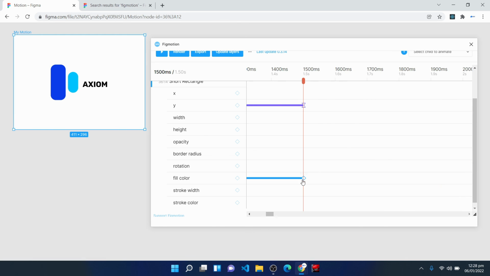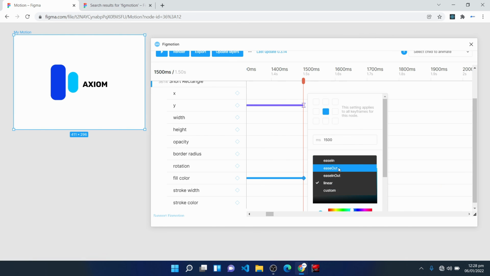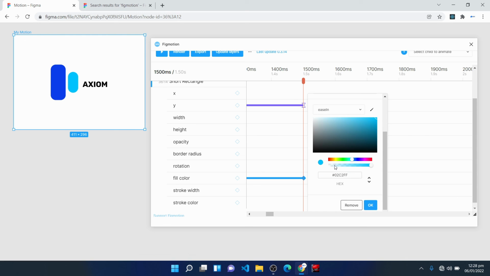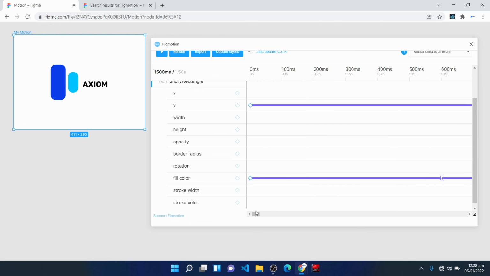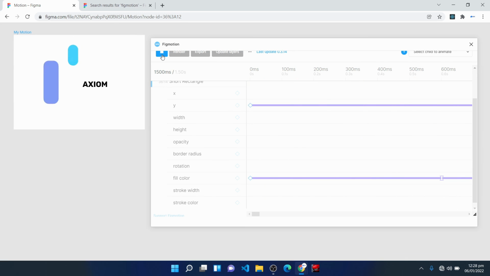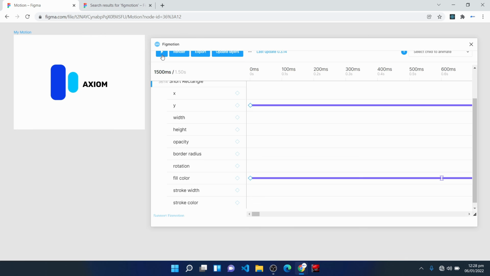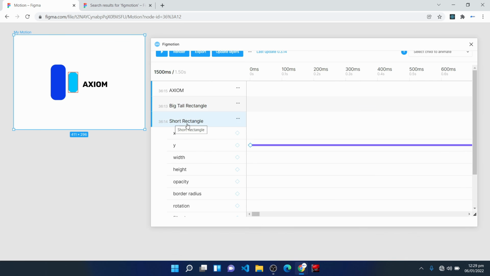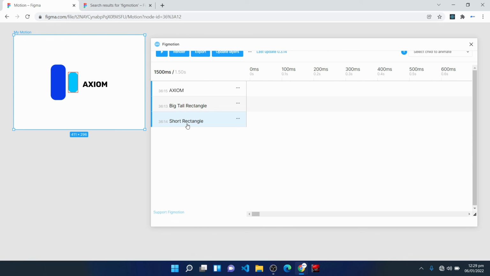Now at the end here, I would come here and I would just set this to ease in. And over here, you can see that the opacity is set to 100%. And I would click OK there. Now when I come here and I click on the play button, you would see that we have that. And that's okay. So I would click on it to collapse its properties.